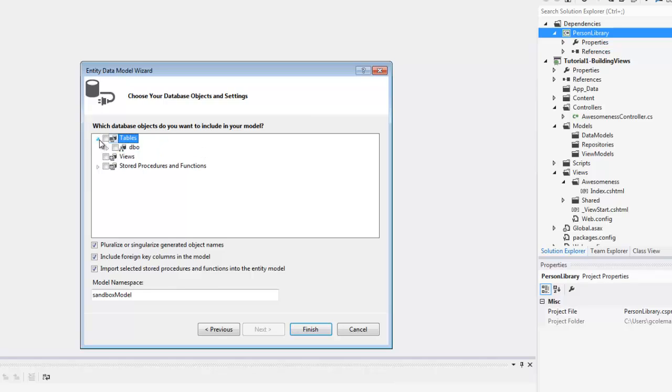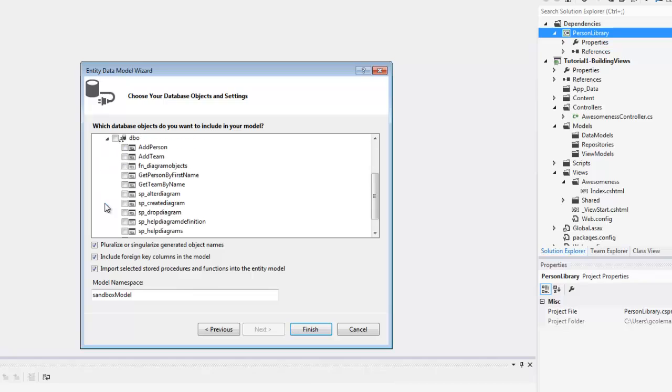Okay, so now it's got your visualizations of your tables. You can choose which tables you want. It doesn't have to be all of them. You can either select that to get all of them, but in this case I don't want even sys diagrams. We're just going to do person and teams. And then you can go to your store procedures. And they actually break it up, by the way, by schema. So normally I do different schemas for things. It will have a different drop down for each schema. So now we've got add person, add team, get person by first name, get team by name, just like we had before, right? We already know.